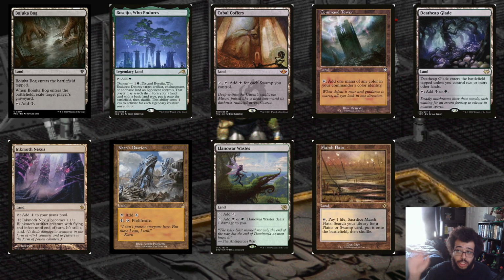which is surprisingly almost $20. I don't know why that land is almost $20. It's insane to me. Inkmoth Nexus, which is just another Infect creature, which is really good because it has flying, and then you just could get some quick games with him. I remember that card in Modern when Infect used to be really good. Carnage Bastion, just proliferate land, really good there.